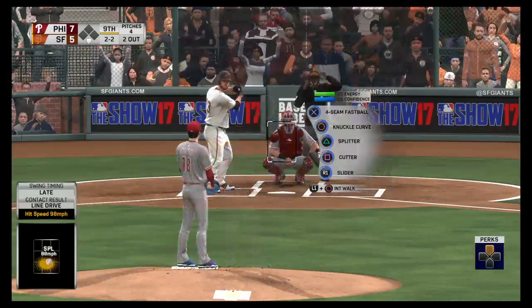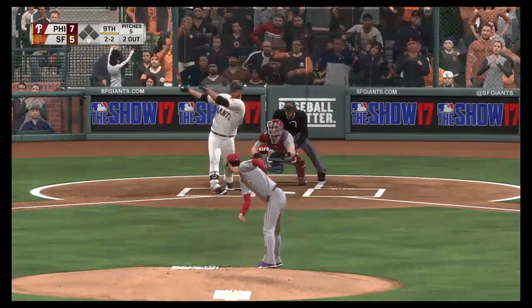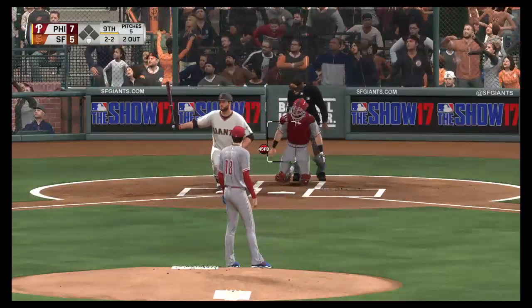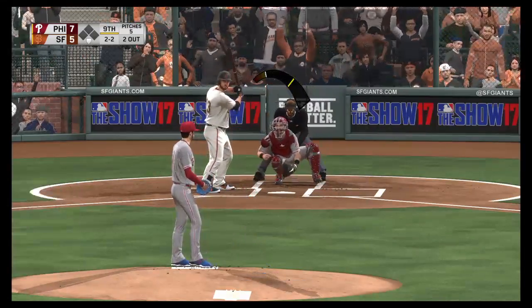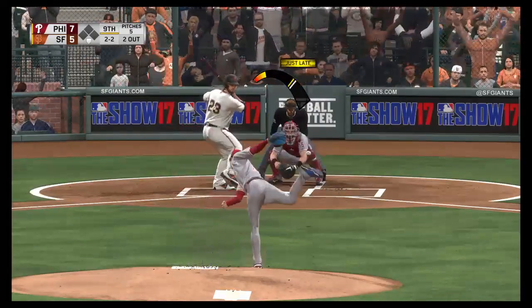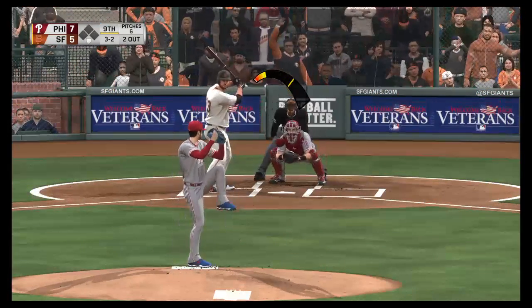And if you have good off-speed stuff, this might be the time to start mixing in your off-speed stuff. And again, he's unable to keep it fair, but he's putting together quite a battle at the plate. Well, these hitters can expect to see a heavy dose of that big fastball from this reliever. It's a major part of his arsenal.